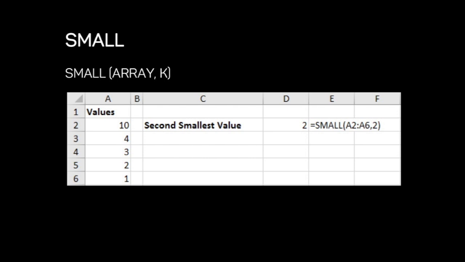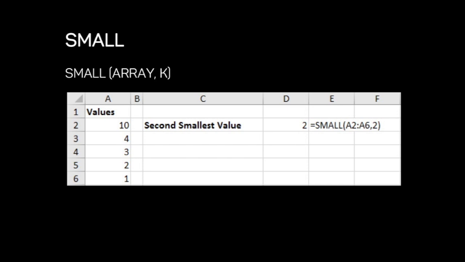So let's take a look at this example. I've used this formula, small, A2 through A6. Return the second smallest item. I've used that in cell D2, and I've put the formula here, and you can see that I put a 2. And if we look at this list of values, 2 is the second smallest item. If I put a 3, of course, it would be a 3. If I put a 4, in this case, it's 11. But if I put a 5, it would have returned this 10.